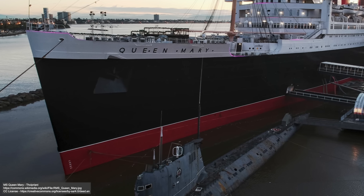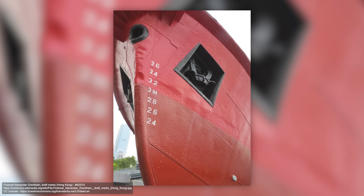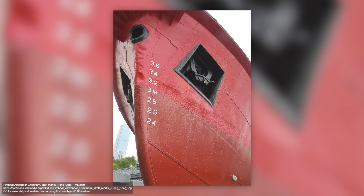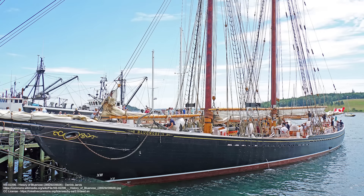But one thing you might have noticed in pictures and paintings is the striking color: red. We all know, even subconsciously, that ships seem to always be painted red below the waterline. But why? Ships exist at sea — why not paint it blue or green or something nautical? Is it to hide rust, or some kind of weird ages-old tradition still followed blindly today? It's an interesting story. So sit back and relax as I, your friend Mike Brady from Oceanliner Designs, explain why ships are painted red.